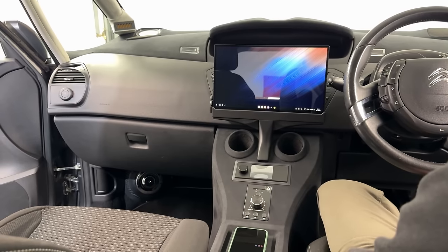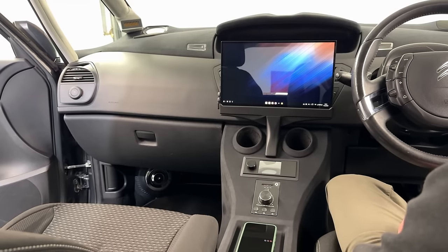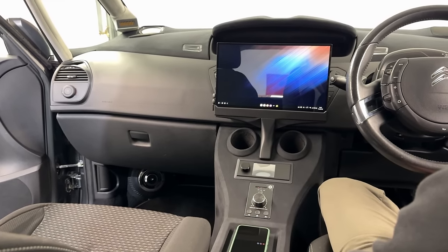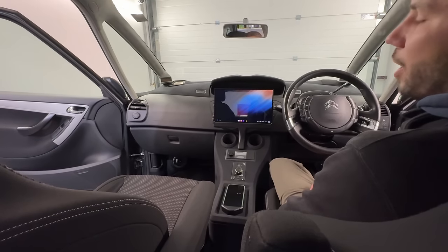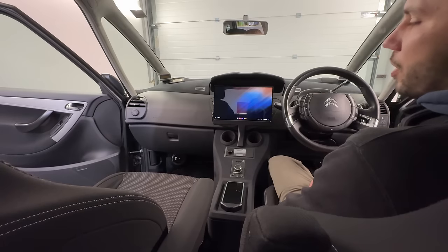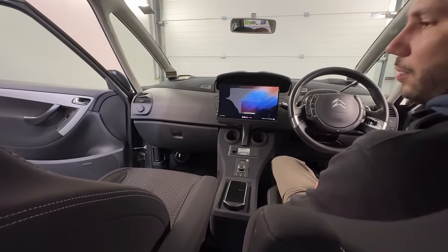I had a few attempts to fit a computer, not a tablet. A computer, because one of our customers gave one to me, and I knew from the beginning that fitting a car PC comes with challenges, not because you can't fit it, but because of the operating system. Windows wasn't designed to be used on a touchscreen, not as easy as Android. If you want Android on a computer, it doesn't run that well. I fiddled with all the options and none of them satisfied me. It wasn't smooth, and there were a lot of headaches.